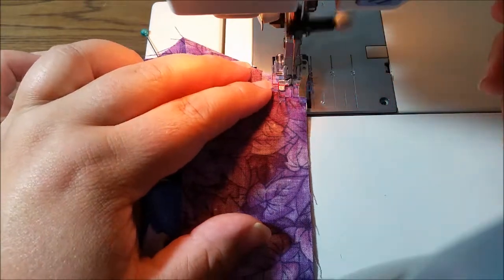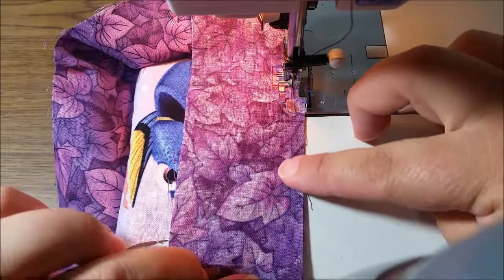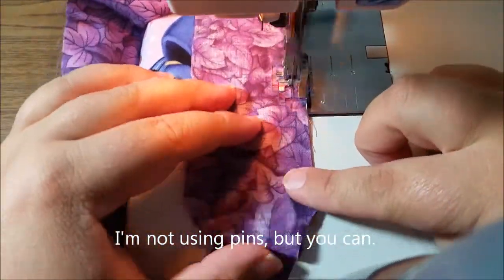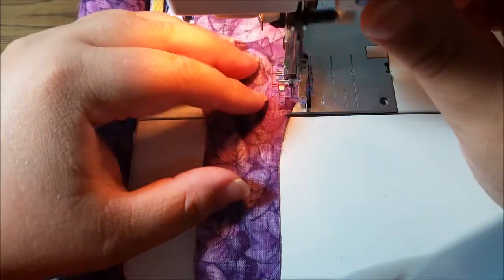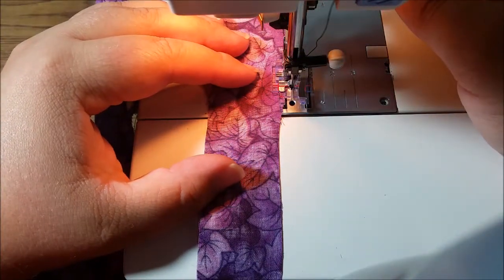Put your presser foot down. Make sure everything's still lined up top. I'm not using pins here. And then just sew all the way to the end. Do a little backstitch, and you're ready to go to the next segment, which is putting on the other side.